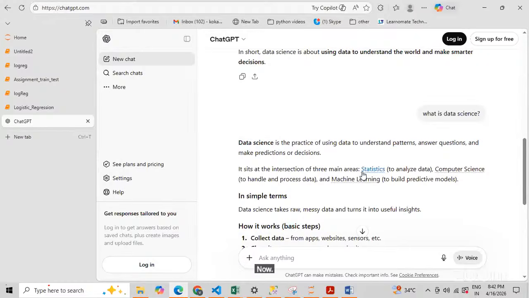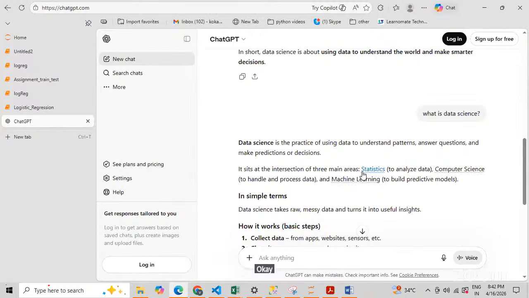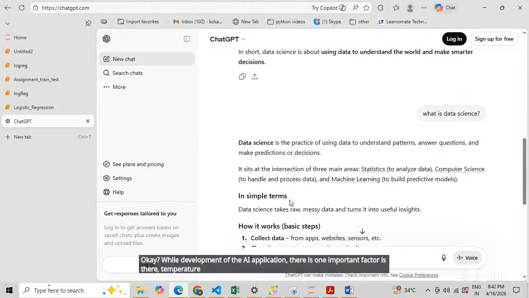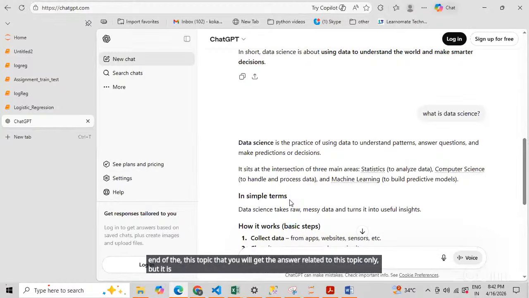Now, how does this happen? In a GenAI application, there is one variable, the temperature. While developing an AI application, there is one important factor, temperature, where we can set how much randomness your answer will have. You will get an answer related to this topic only, but it is somewhat modified.